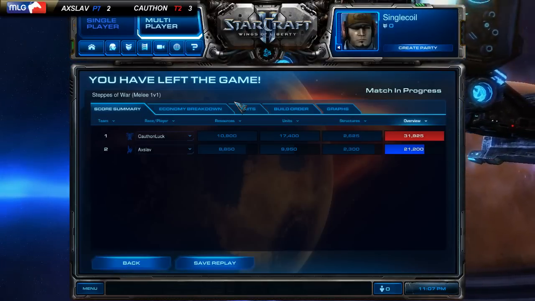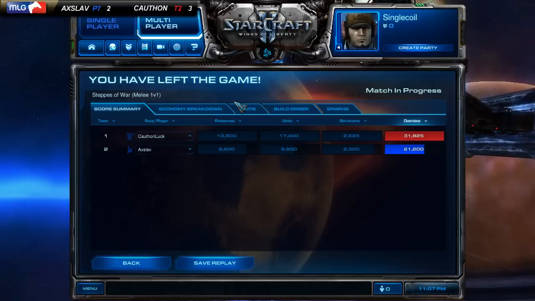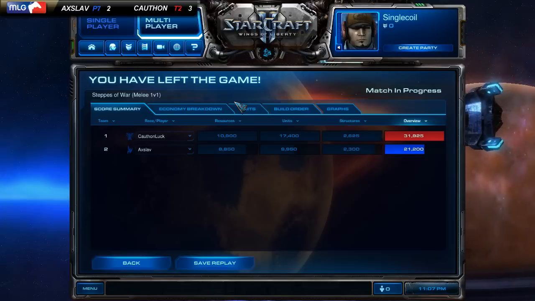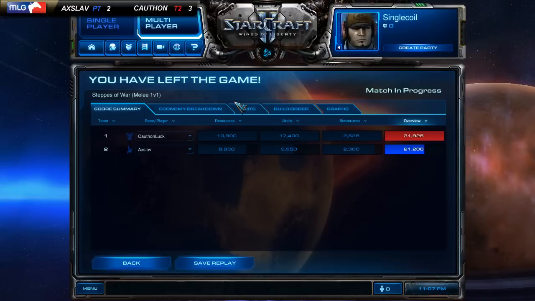watch. Now, Axslav, on the other end of things, once the game went past the middle point into the end game, it seemed he had the edge. In both those long games, he was the more dominant player the longer the game went. However, his early game has proven to be pretty vulnerable, with CauthonLuck exploiting that to win 3-2.